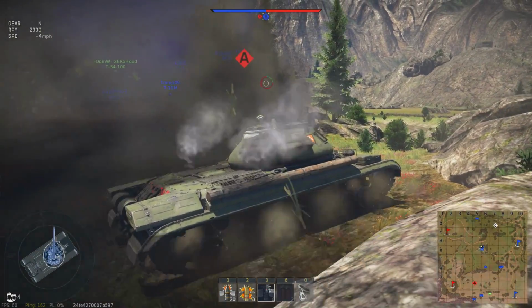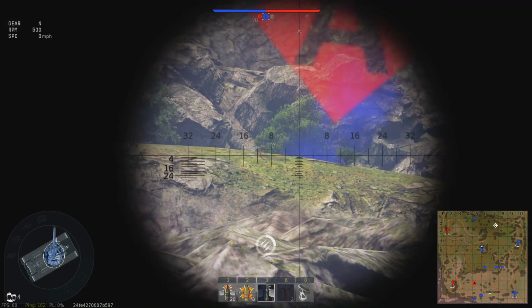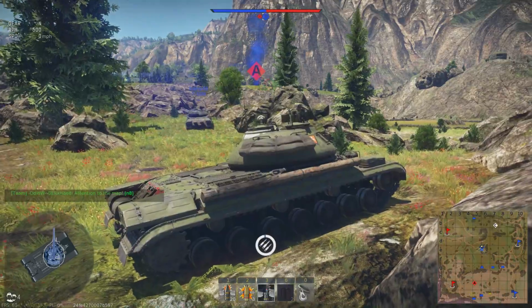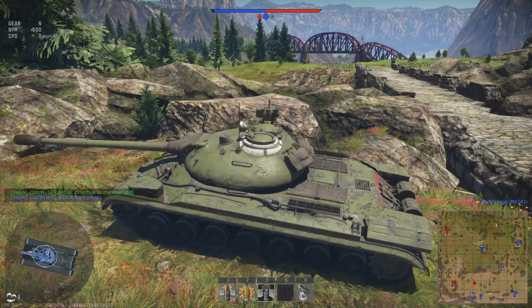Captured the point with my fellow T10M here, and I'm trying to figure out exactly what to do next when we notice some guys up on the ridgeline. Take a couple shots at them, and they bugged out of there, probably because they couldn't get a good gun depression on us.